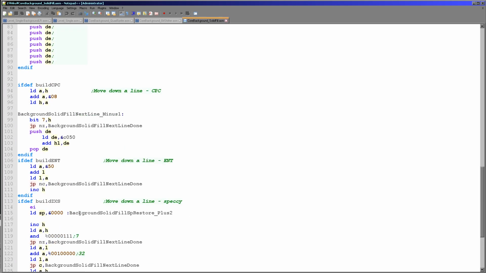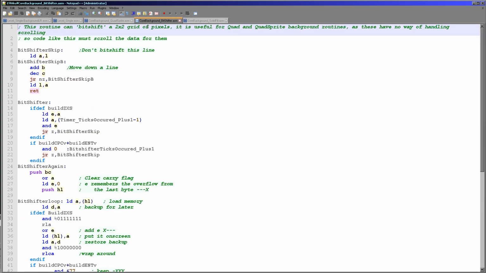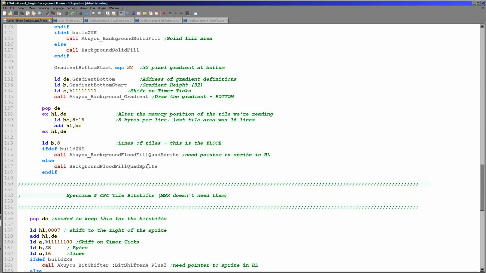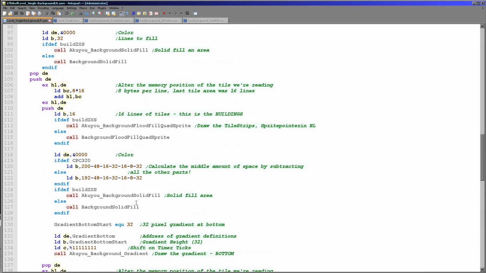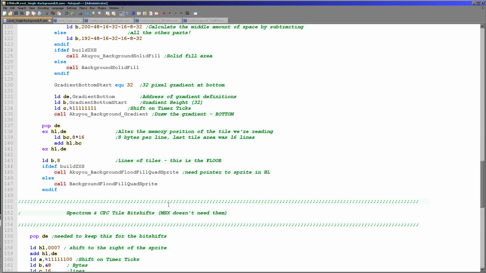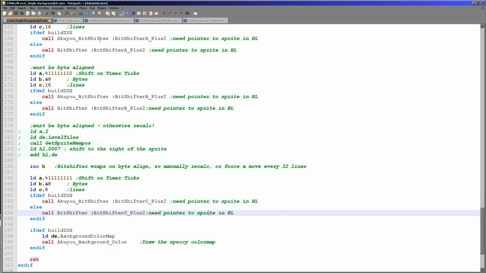So surprisingly straightforward there. But anyway, one other piece of code I do want to quickly discuss is the bit shifting code. Now if you remember when we discussed the level data, there is no routine built into the QuadSprite routine to actually allow for pixel shifting for the parallax effect. So the way we do it is at the very end of the drawing of the background, we then bit shift all of the tiles in this code here.